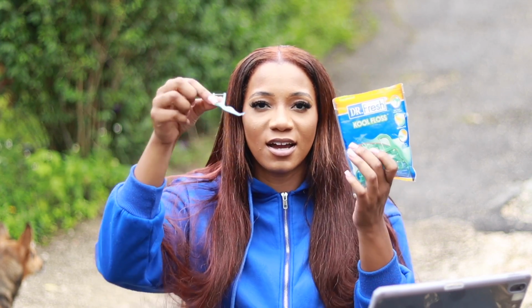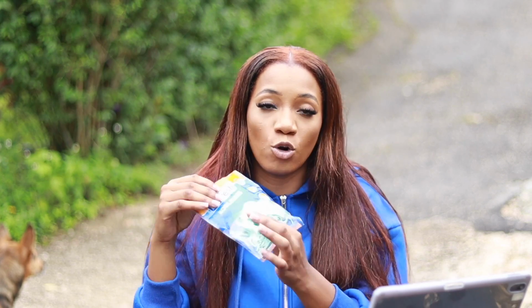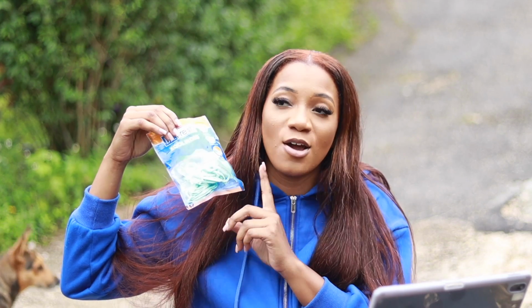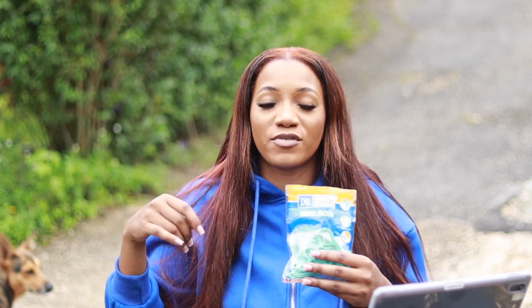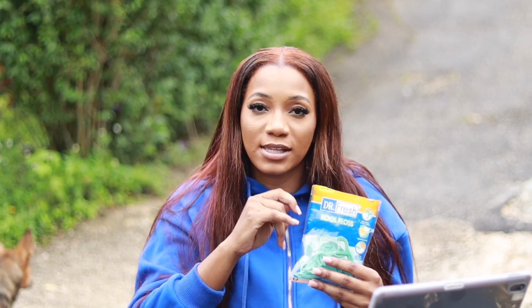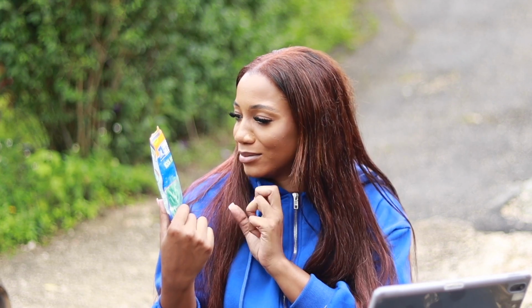And every day, I will use this and just floss quickly. I have to keep this out in the open because if I don't keep it out in the open in my bathroom, I won't use it. So I had to take out some and leave them on my shelving. So every day when I see them, I just take one, use it quickly, and throw it out. It's slowly working, but I'm using it.